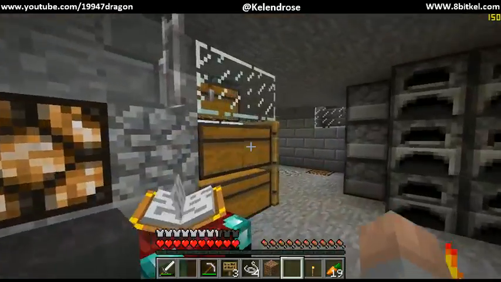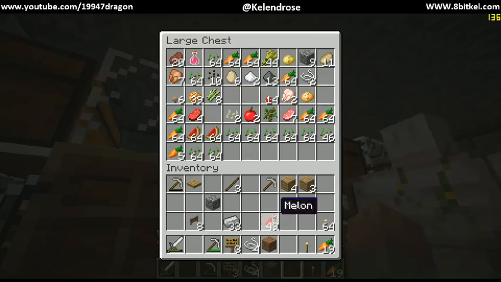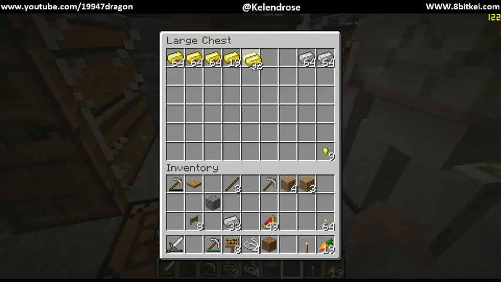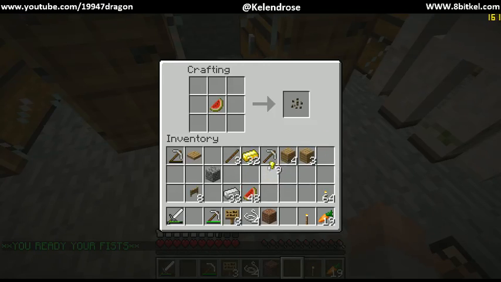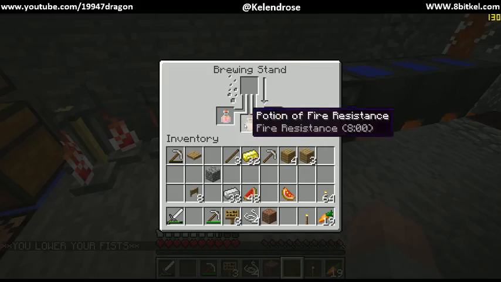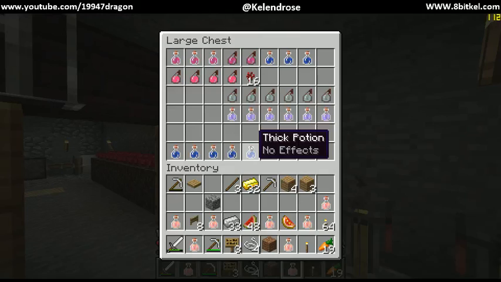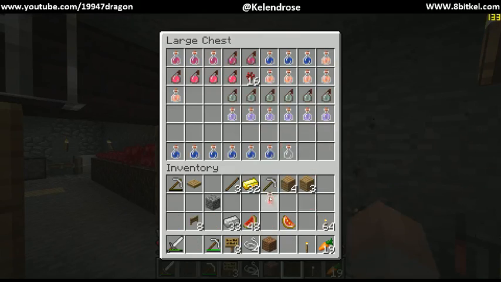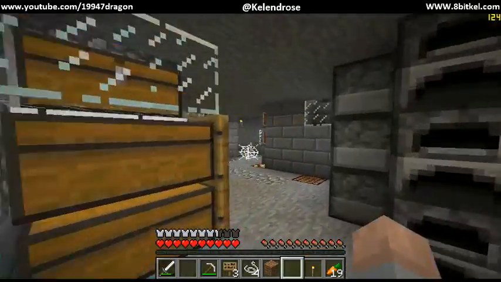You know what? I need to put some watermelons in there, and I need to make some water breathing potions. That's what I need. Another couple pieces of gold. I think that's right. Let's check this out. Okay, do I have... These are all fire resist, okay. Let's put the potions up here. Good. I don't have any aqua potions, though. That stinks. I don't have any bottles, either. Bottles would be nice.